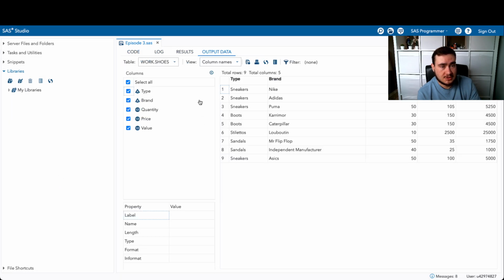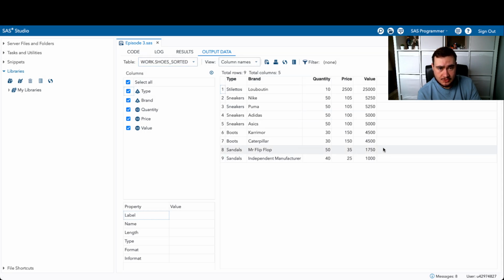We should now see two tables here. We've got shoes and we've got shoes sorted. And if we click on shoes sorted, we see that these name brand stilettos are now at the top. We've got, for example, these that were the same value. And here's something that we can look at as well. You might remember last week I told you that the PROC sort is a stable sort.